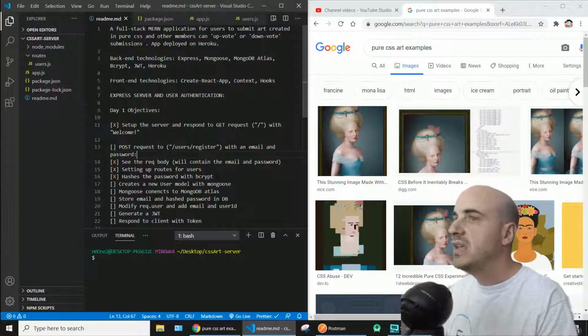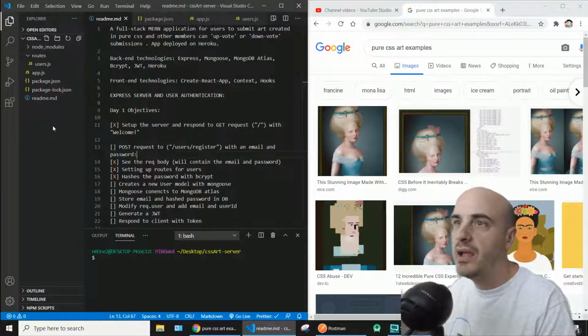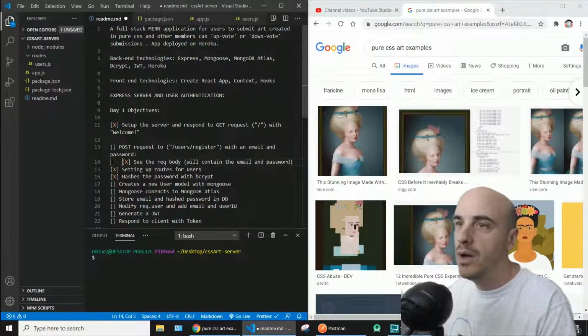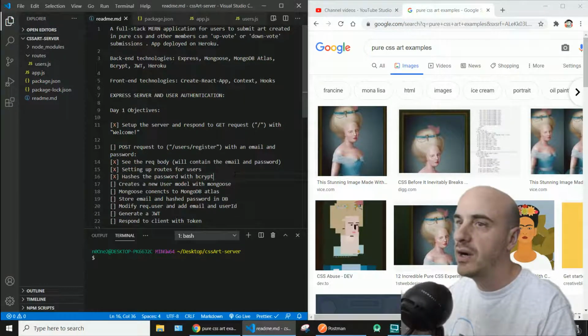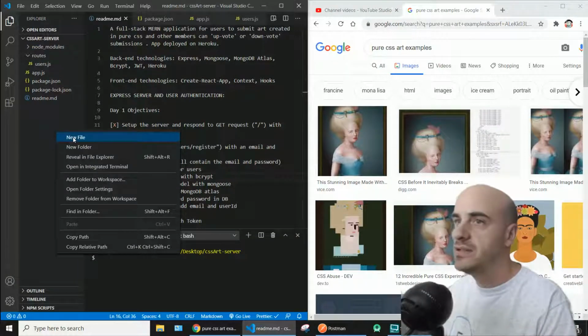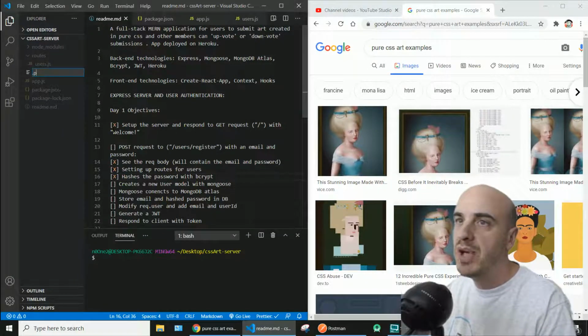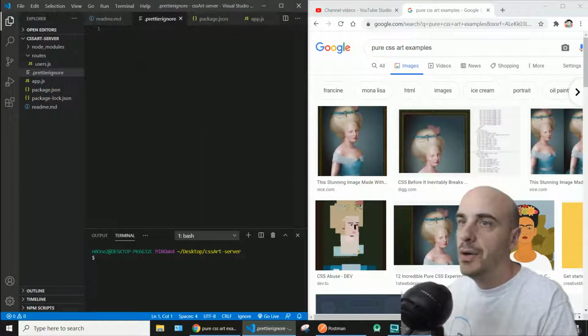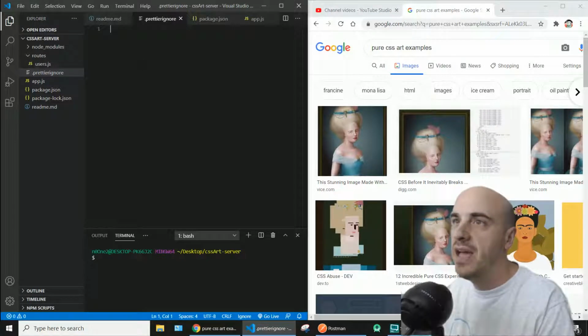But excitingly, I know yesterday I was saying how this is our main objective and then these are sub ones. But when I try to save it, Prettier reformats it. So I know yesterday I failed in finding out how to do this, but offline I looked it up, and it's .prettierignore. I think it is. I might have to look this up again. It's kind of like .gitignore, right? And then in here you put the files that you want Prettier to ignore. So in our case, it's readme.md.